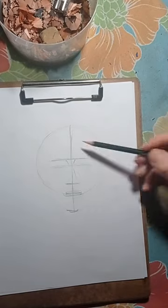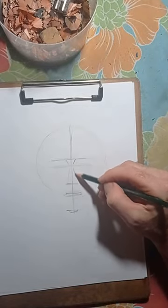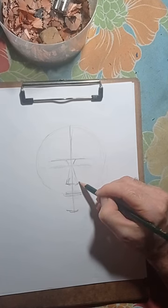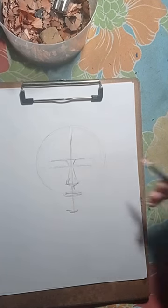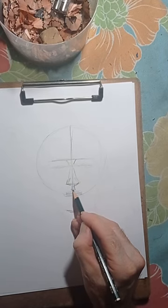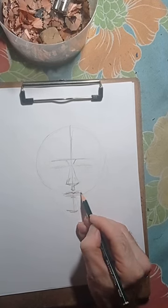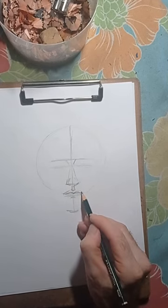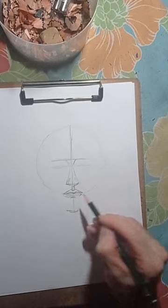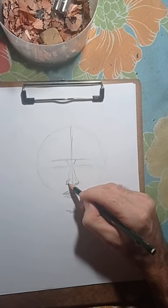Instead of slicing it first and doing the shape of the face, we are going to work with the center first. That's what we're doing now, people. We're working with the center of the face. And then we'll do that shape underneath. That'll give us an idea how we are going to render the lips: the top of the lip, the center of the lip, and the bottom of the lip. We'll do the center of the lip first, and then we shape it up all the way. Right there, see? Now you can start working after you do the nose.